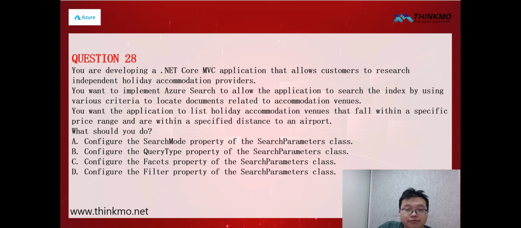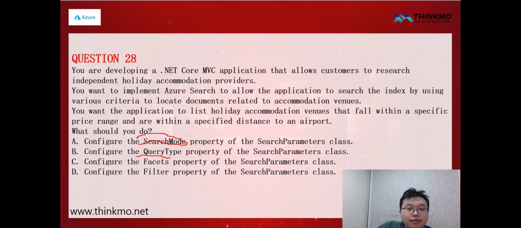As for the other options, first of all, the search mode controls the logic for fuzzy searching. Let's talk about the options one by one. Option A is used to control the fuzzy search logic. Option B is for specifying simple or full text search.